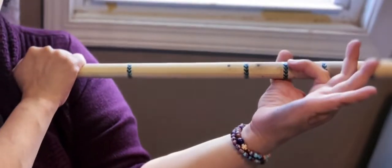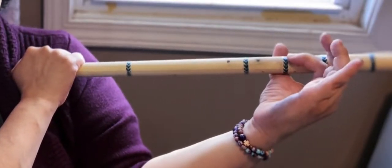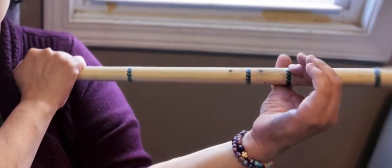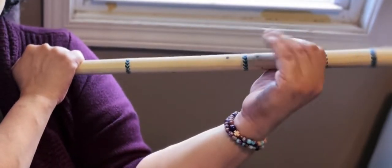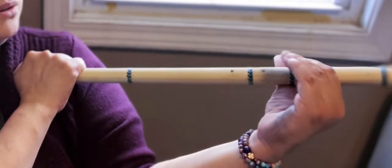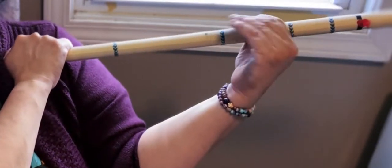We're also going to do that with our first finger, that first finger dot. Again, we're going to find our fifth position. I don't actually have a dot on here. I need to draw it, but let's imagine there's a dot right here on this tape. It's the same thing. Knuckle touch, release. We're going to show the dot, hide the dot. Show the dot, hide the dot. Knuckle touch, release, wiggle, wiggle, wiggle. And then we're going to do the same thing with our third and our fourth fingers.